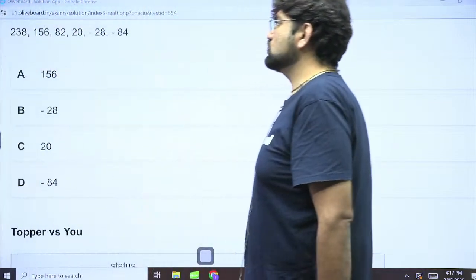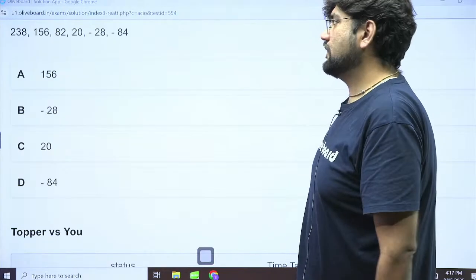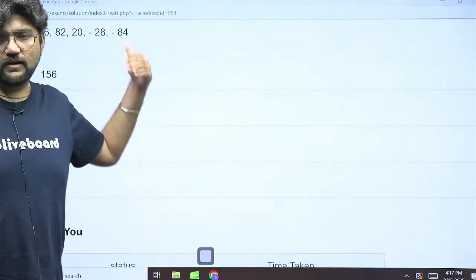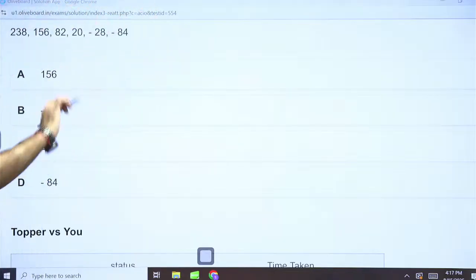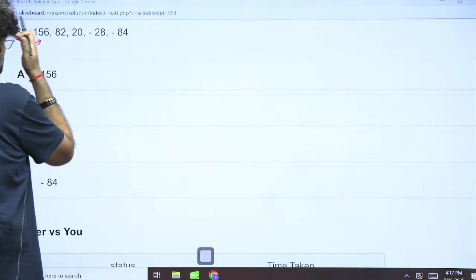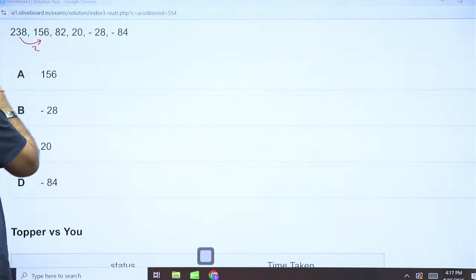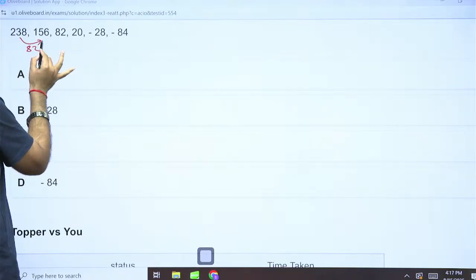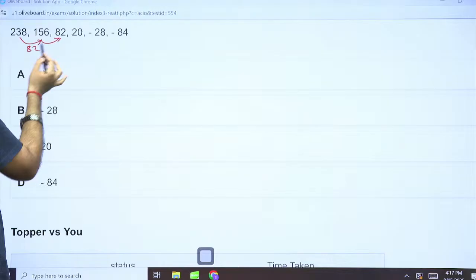So, in this question, the first thing you are going to do is take a difference, obviously, because there is a minus here. So, we are going to think that something is being constantly reduced. Okay. So, we will start taking the differences. What is the difference here? So, we will get 82. 82 is being subtracted here. So, you will think that, okay, this 82 may be subtracted here. Next difference which you take, you will get 74.